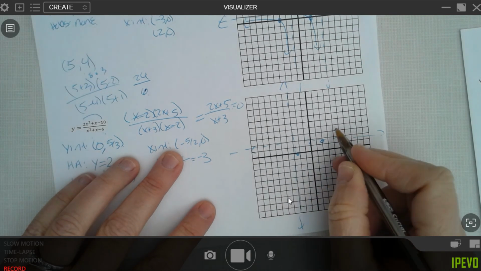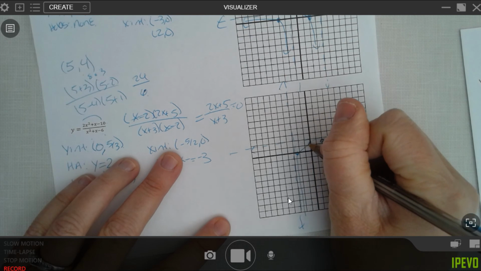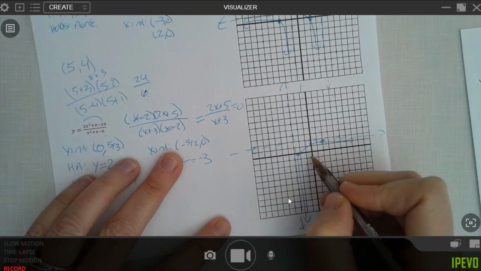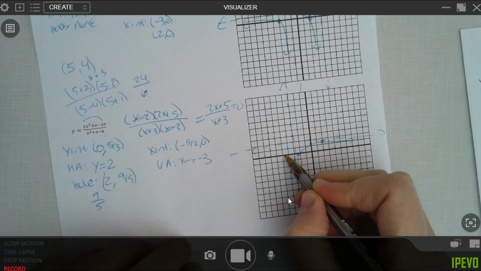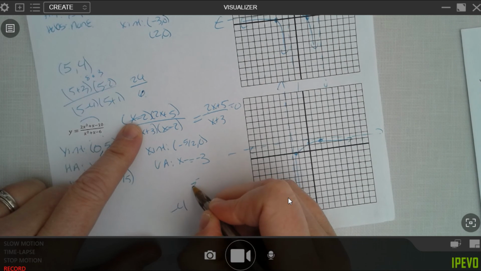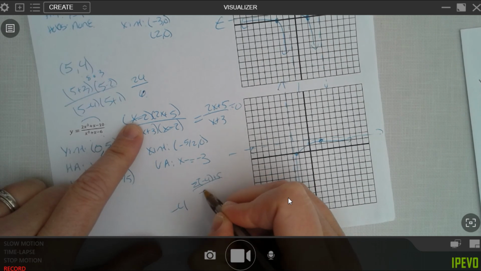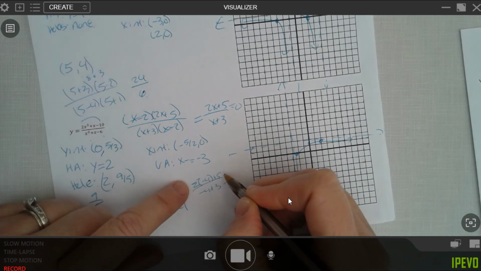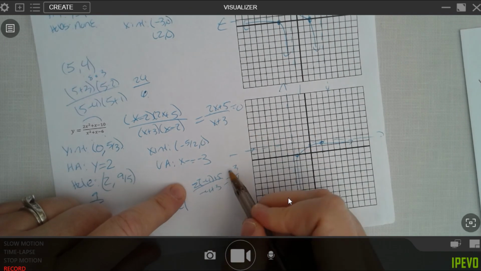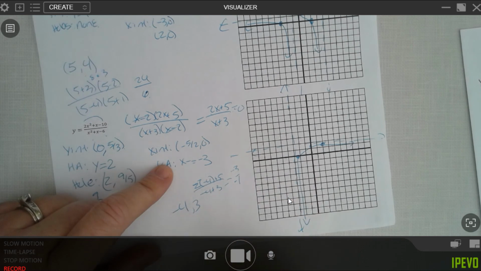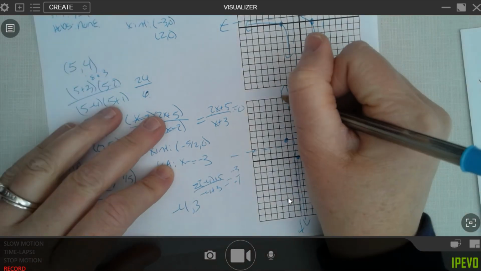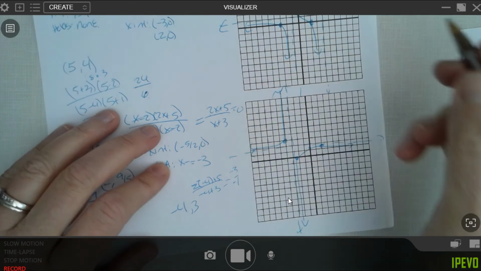So since all these dots are in here, I know it's going to go in this quadrant down here. And then the other ones should be up in this quadrant, but if you want to check, let's check -4. If you plug -4 into the equation up here, you get 2 times -4 plus 5 over -4 plus 3. Negative 8 plus 5 is -3, over -1. So we get 3. So it's up here, which is what I thought it was going to be, because these are usually opposites of each other. And so that's why the graph looks like that up there.